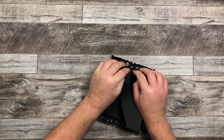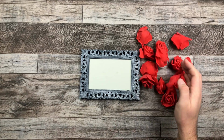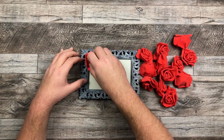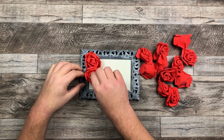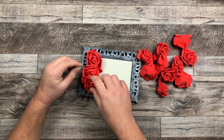Once I figure out how to put it back together, I'm going to flip that over, grab some of my roses that I absolutely loved working with, and start gluing those roses right to the glass there. I think it was 3 in a row, and I think I used 12 roses in total for this little frame.